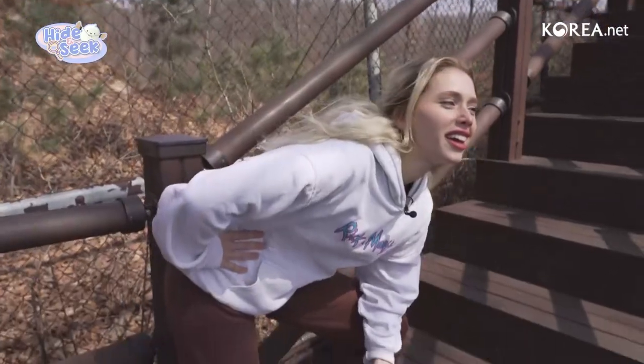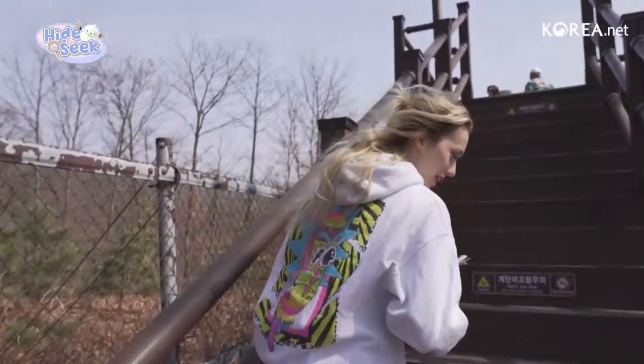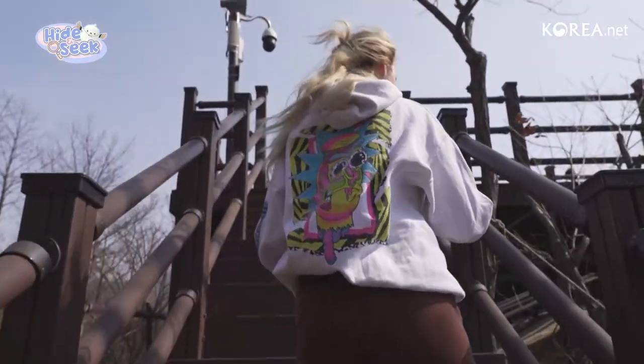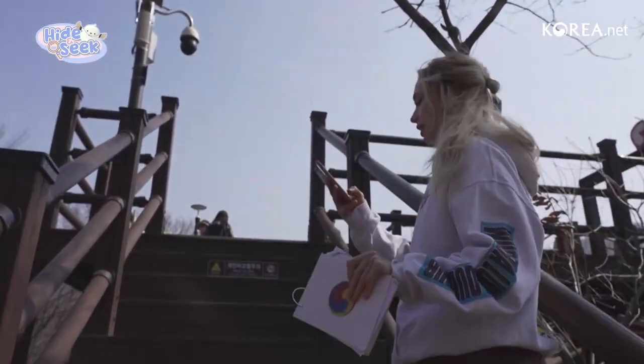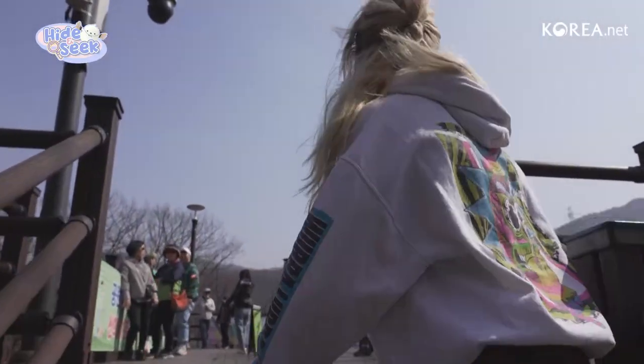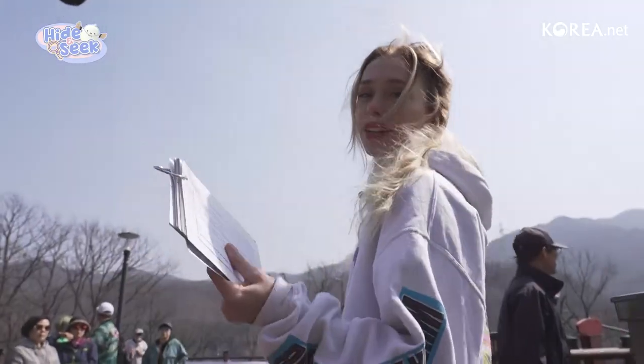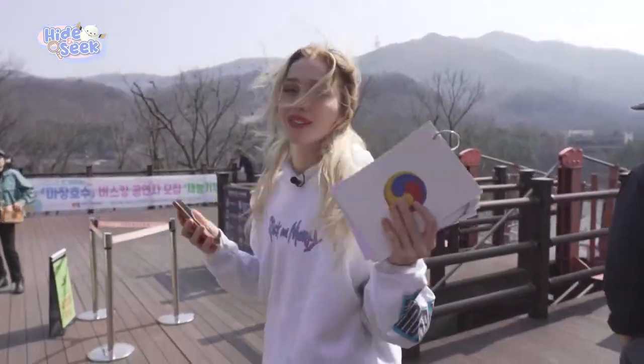Hold on, I underestimated the amount of stairs. Okay, let's go. I guess this is a sign from Kocnuni that spring is coming and I need to work out more. Many stairs today, yes, cardio session. You know, the longer that we do this show, the more I feel like we should just call it an exercise channel. So luckily we have made it to the top here.